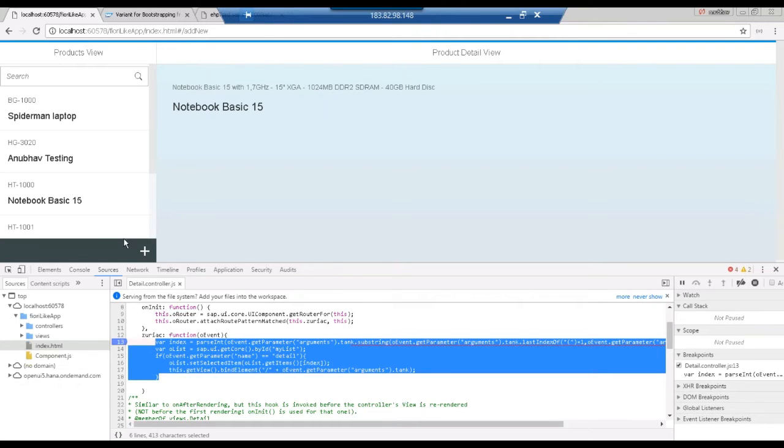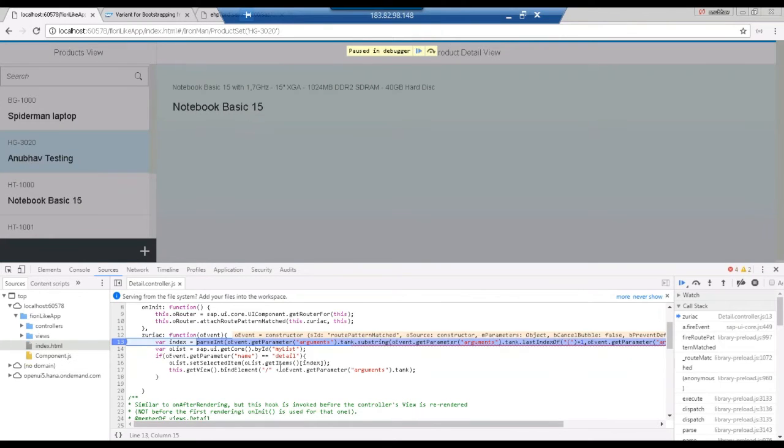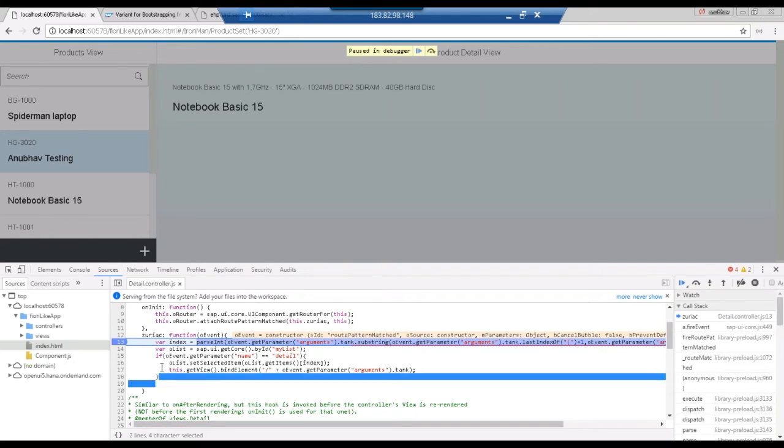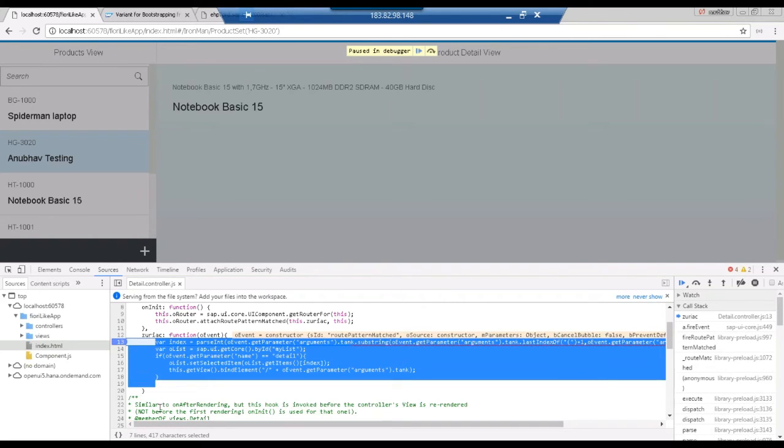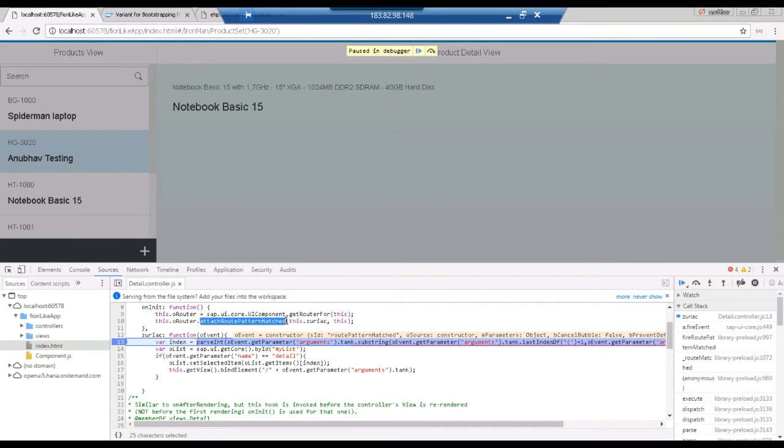So let's set up a breakpoint and quickly come and check here. What I'm going to tell the system is, trigger this piece of code provided that user is trying to navigate to detail view, not to the add new product view. Only in that case you call this, because the root match handler gets called every time.